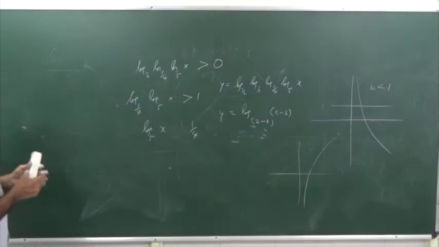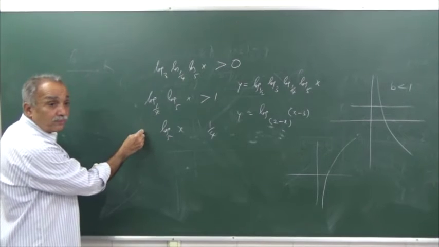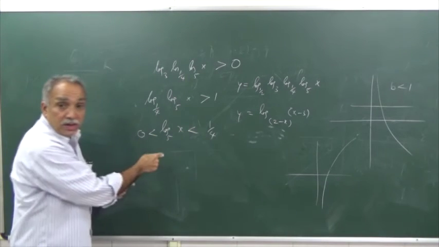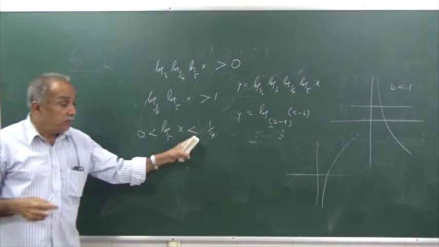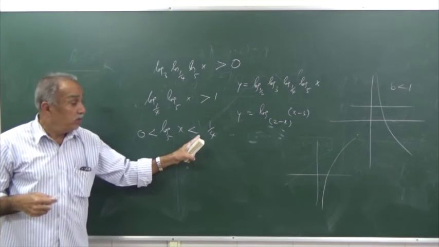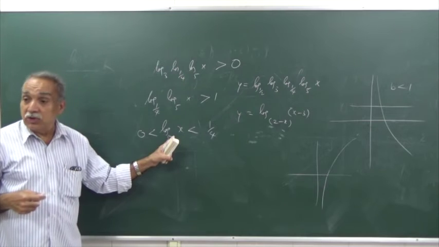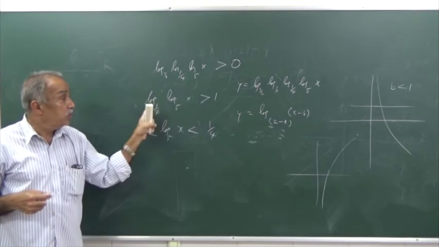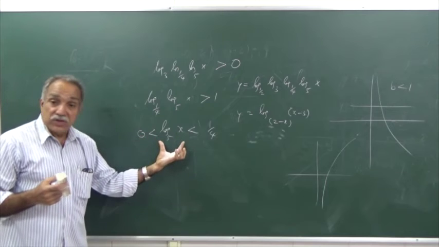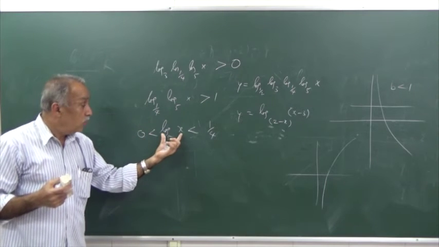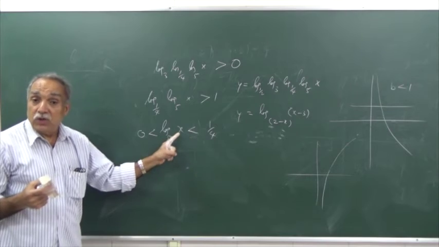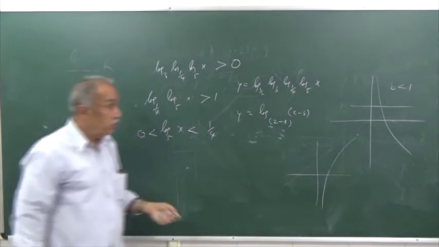What should I write therefore here? This must be between, agree? Is 1 by 4 included? No. If you include this, you get log x base 5 equal to 0. Log x base 5 equals 0 means this is undefined. Okay. Now my requirement is reduced to this condition. You want log x base 5 to be greater than 0. Base is greater than 1. You want the logarithm to be greater than 0.